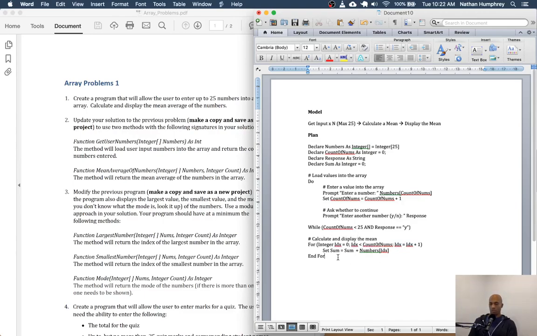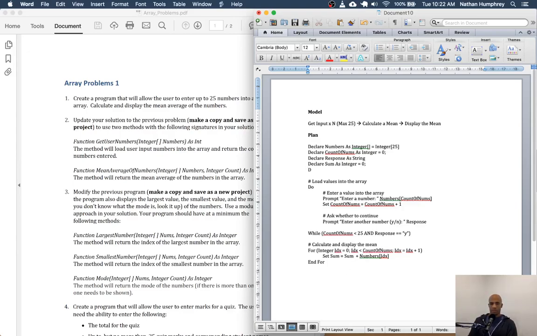value. And then once we're finished, we can just display the mean. We could go one step further. We could declare a variable for that too. Or since we're not using it anywhere, we could just display it directly, but we don't need to initialize that variable. We'll be setting it here. So now we can do something like set the mean equal to the sum divided by the count of the nums.